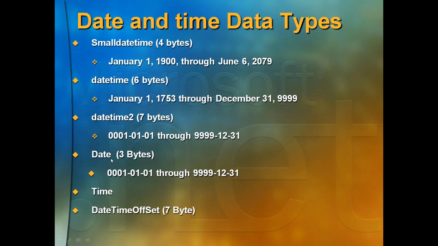Then there is date, where you have only the date. Starting from this, ending at this, no time is taken, only the pure date. The other types include date plus time as well. Clear? Date includes only the date, not the time. And time will not include a date, only the time gets captured. With date time offset, you can have Greenwich time plus 5:30 hours. If you want to store like that, we can go for date time offset.